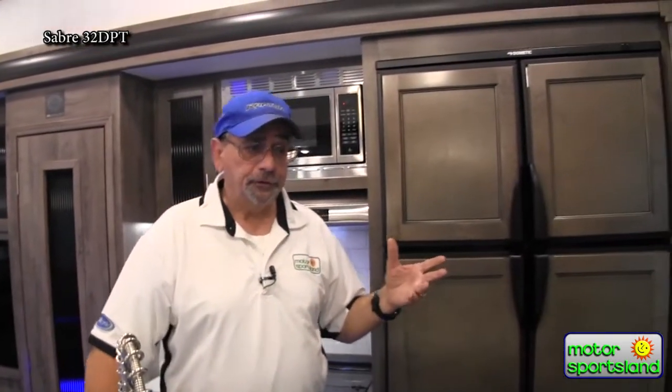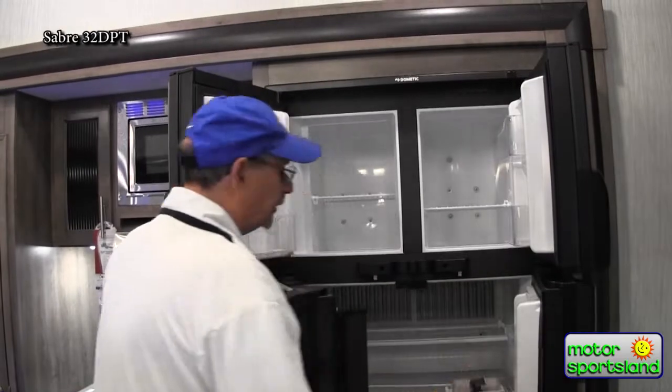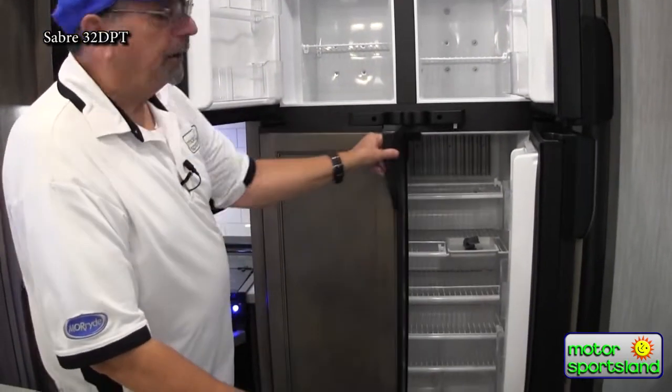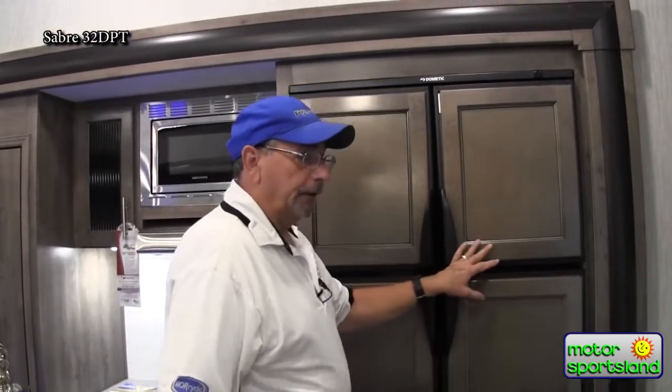Your normal fridge is called a Colossal, which is a 22-foot fridge. Out west, we prefer to bring in the 12 cubic foot fridge. The reason being, this operates off propane or electric, whereas the other one is a residential fridge only and requires an inverter. We need our customers to have the ability to dry camp out here. So you do get a large fridge, but it's propane or electric.